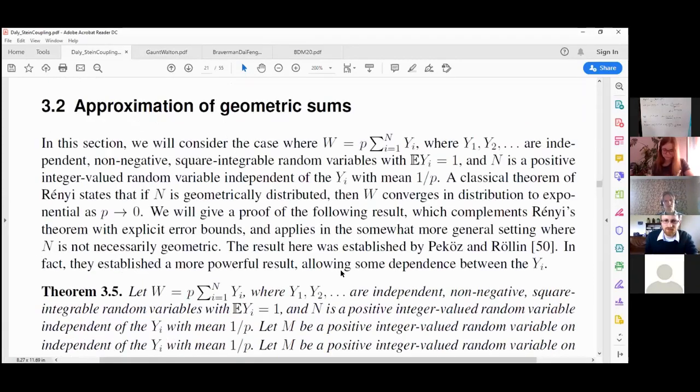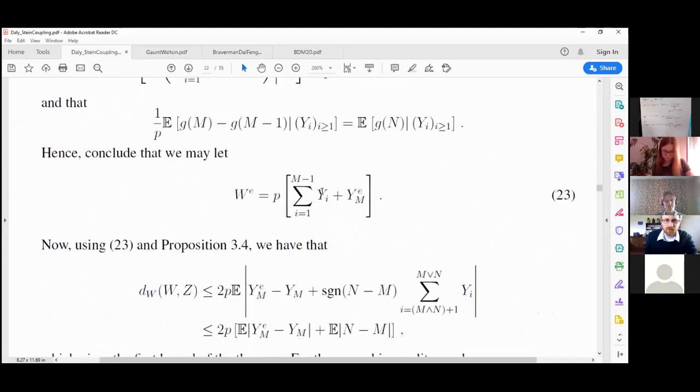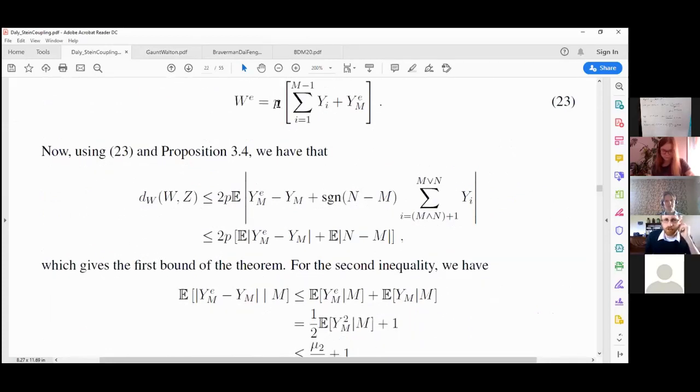Well, what's the difference? There's a constant p that's coming out of both of them, so that's not going to do anything very exciting. There's a 2 from my result. The expected value of the difference between this equilibrium version of one of my y's and the nth term of this same sequence, and I'm changing the number of summands here. Before I had n terms that I'm adding up, now I've got m terms that I'm adding up. So I'm just going to have some difference, I'm adding up a different number of y's.